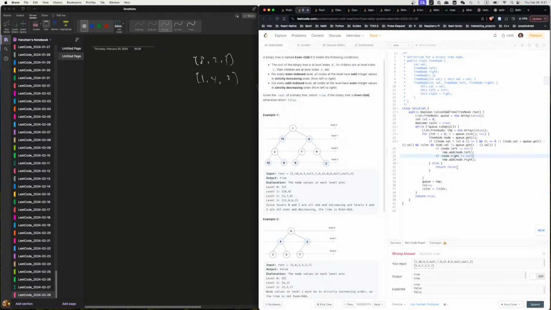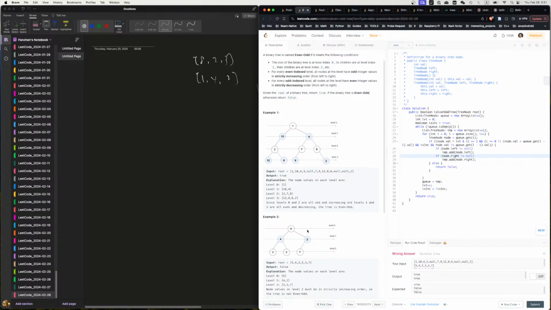Alright, so what the hell happened? Level 0. Okay, level 0. We have the first one coming in. And tree node is just this one. Now the value is 5. Exclusive of 0 is 1. 1 exclusive of 1. So that is correct. And I equals 0.